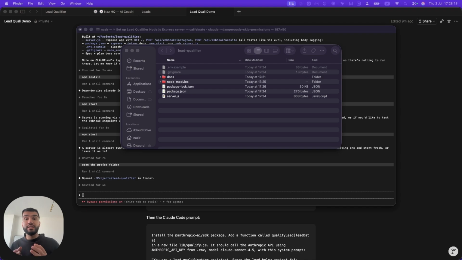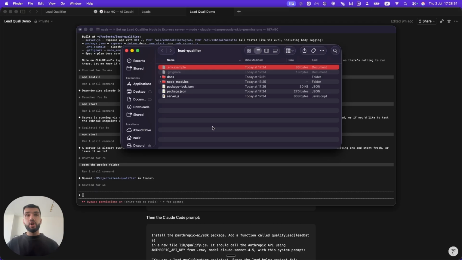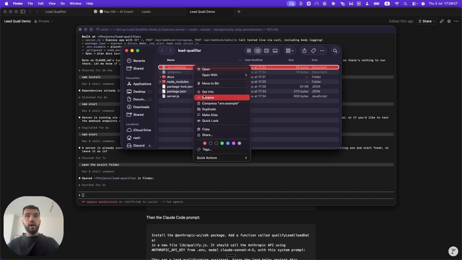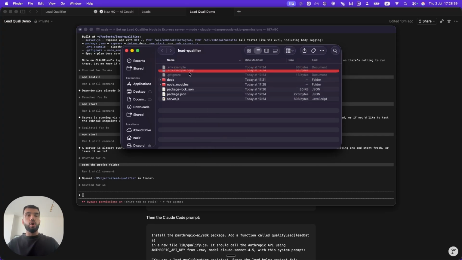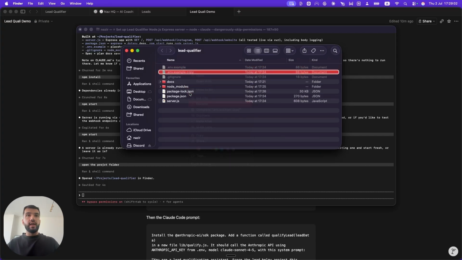Before I forget, I'm going to take the keys that I've just created from Notion and from Anthropic, and I'm going to add them into our env file. I'm going to quickly copy my env example file and I'm going to turn it into an actual env file. The reason why I'm doing this is because the env file is the actual file that's going to hold our API keys. So .env, and I'm going to just hit save here.